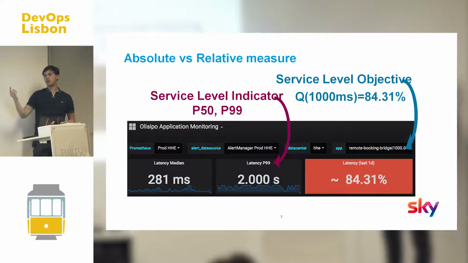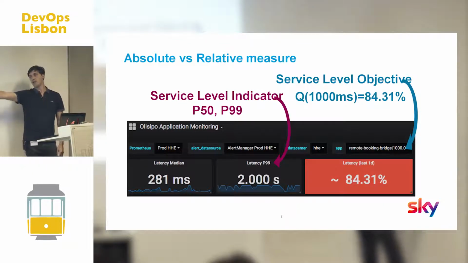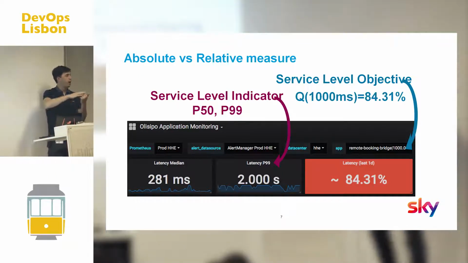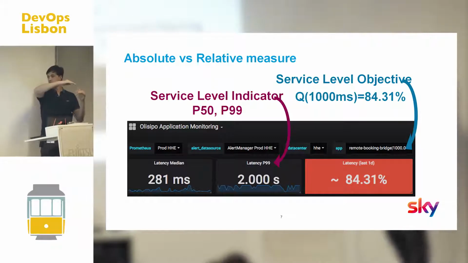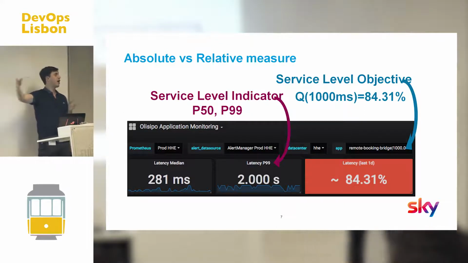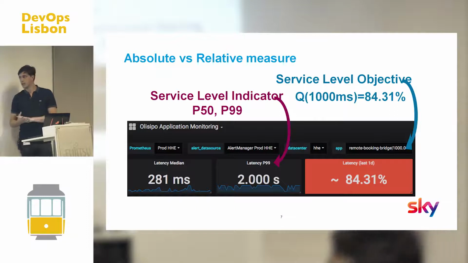But what they do give us, so while the service level objective told us that 84% of the requests were under 1 second, if we wanted to understand how bad were the other, I need to do the math, 25% of requests. So at least we know that 99% of the requests were under 2 seconds. So this is how both measures can help us have an insight into response time.